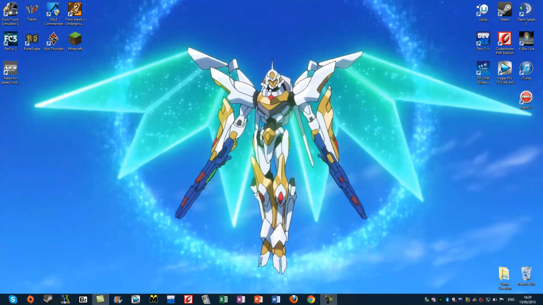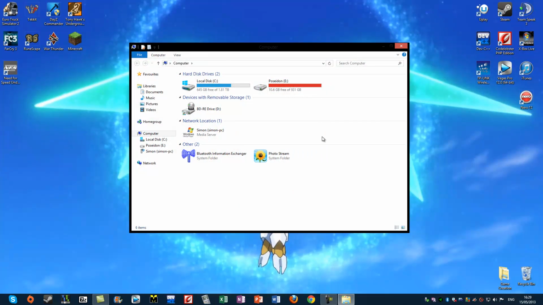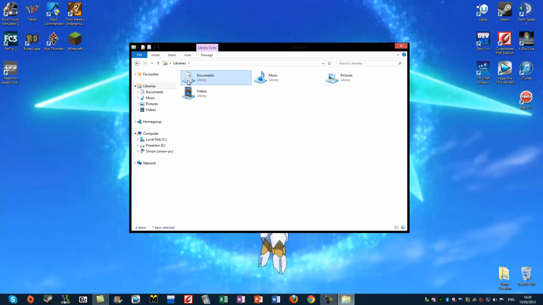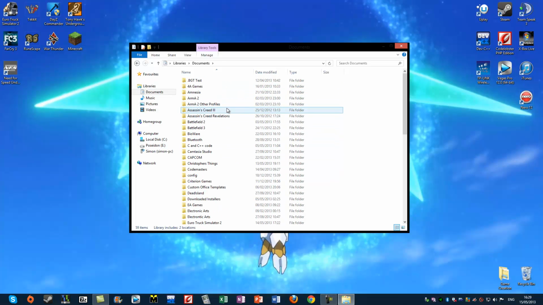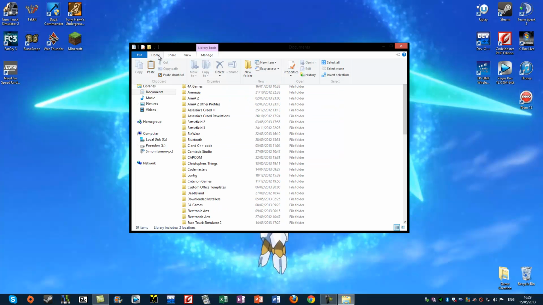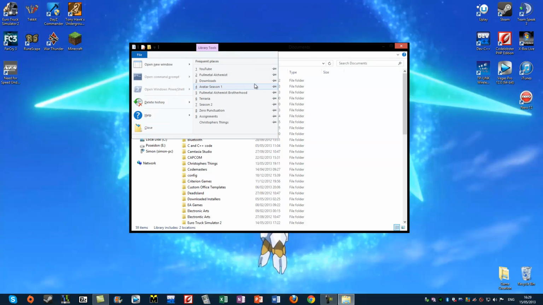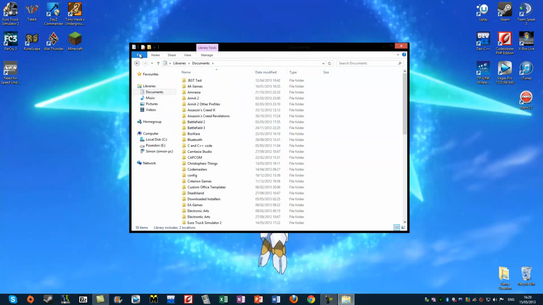Alright, then, as you can see, Windows Explorer is basically the same as Windows 7. The only difference is these drop downs. If I go to libraries, then documents, you see all your documents are the same. Then if I click on that, it shows this new folder option. There's no more of the drop down to make things or clicking on weird little buttons like on Windows 7. File is still a drop down, but I think personally that will always be a drop down no matter what.